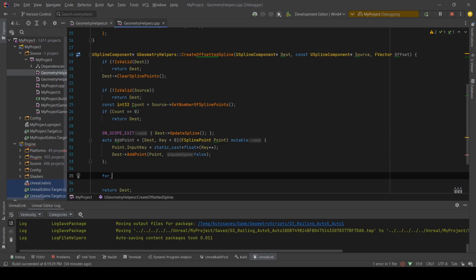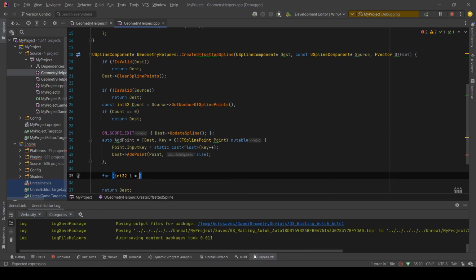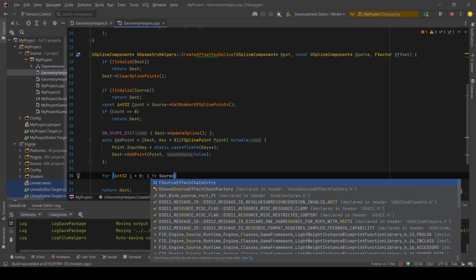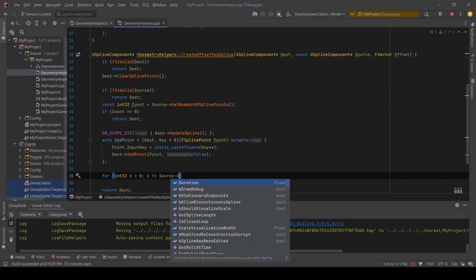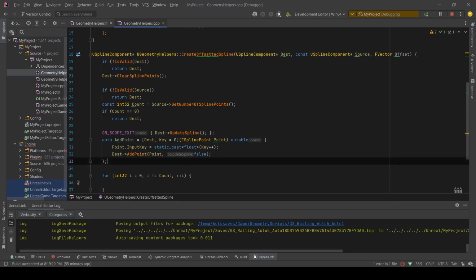So we're going to do a little for loop. We're going to do I is 0. We already have the count as a local variable. And then we're going to grab the point.